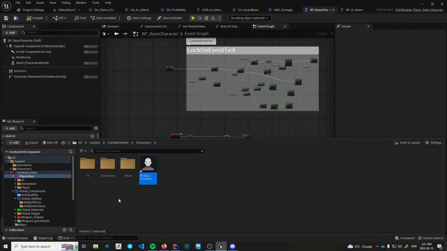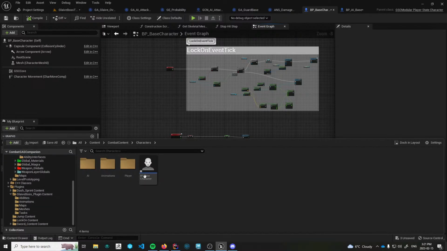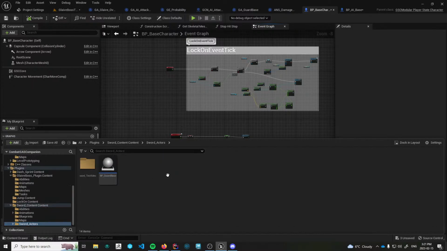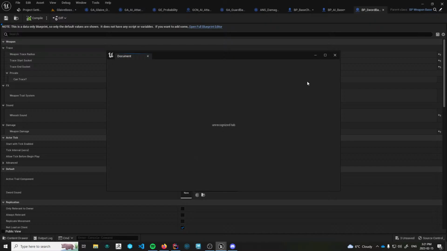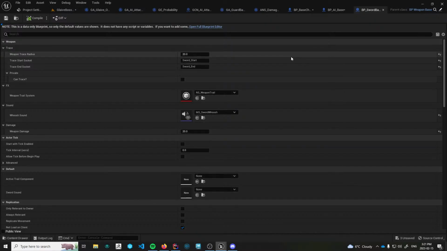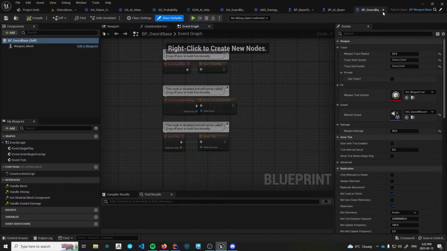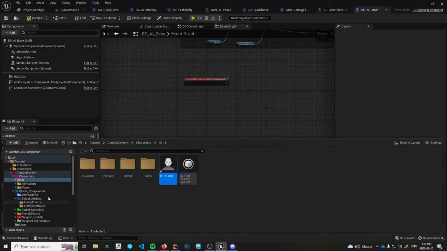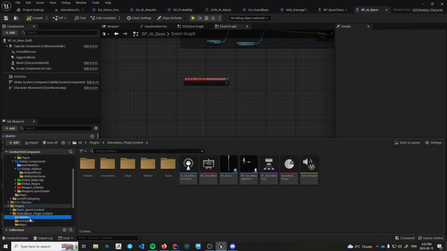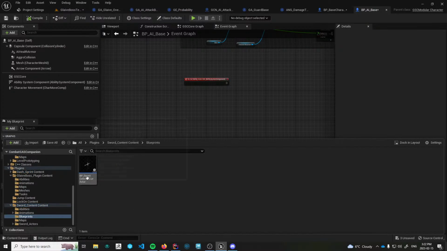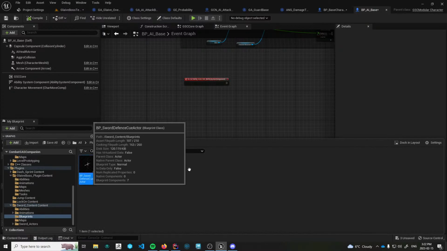Oh, I know. Because I'm not implementing that on the characters themselves. I'm actually doing that on the blocking actor. So I'm spawning an actor which has a collision sphere, and whenever you interact with that collision sphere, you actually call that interface. So this is the subclass of that. I got the main class of the defense actor. Where is it? Sword, blueprint, sword defense Q. Yeah, this is the one.